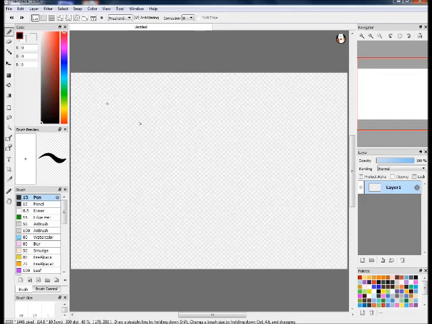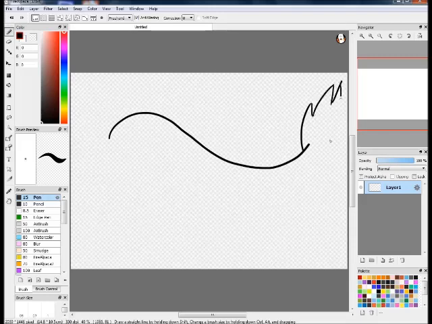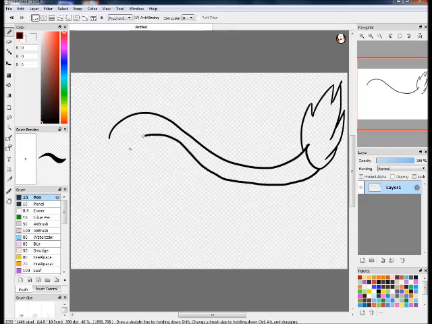And for the lion's tail, it's going to be similar to the cat's tail, but with fur at the end. And there.